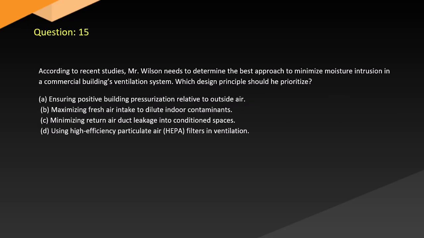Question 15. According to recent studies, Mr. Wilson needs to determine the best approach to minimize moisture intrusion in a commercial building's ventilation system. Which design principle should he prioritize? A. Ensuring positive building pressurization relative to outside air. B. Maximizing fresh air intake to dilute indoor contaminants. C. Minimizing return air duct leakage into conditioned spaces. D. Using high-efficiency particulate air (HEPA) filters in ventilation.